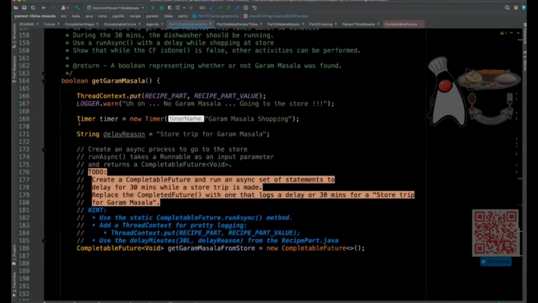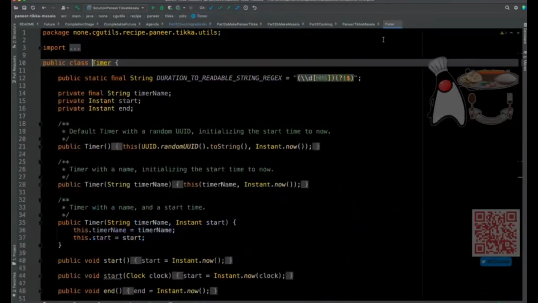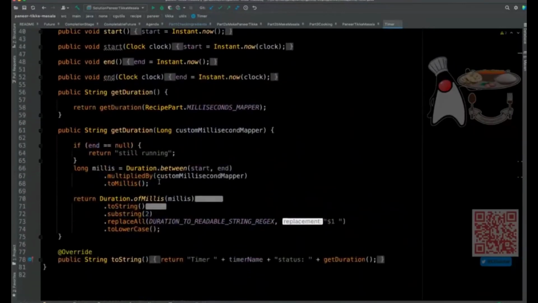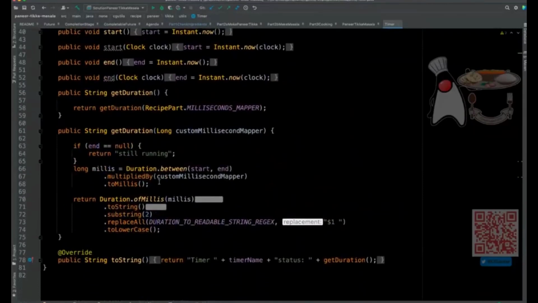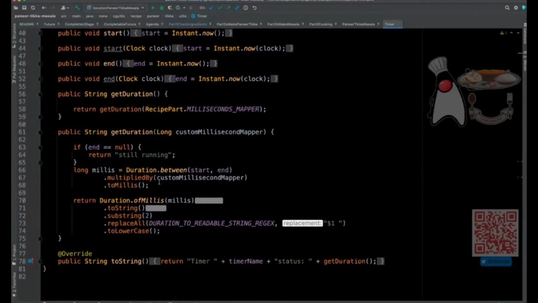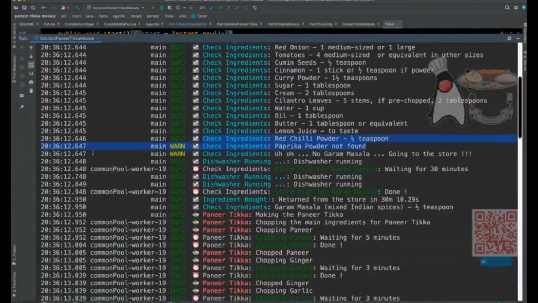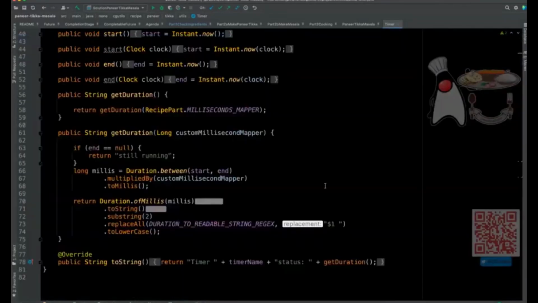Now let's focus on the timer itself. What is the timer for? The timer API here basically allows me to convert 30 minutes into milliseconds. That's all I'm doing here. So what I'm converting in, each minute is mapped into 100 milliseconds. So what I'm essentially saying is 30 minutes maps into 3000 milliseconds, or 3 seconds. And that's what we're going to look at. So if we go back to the output, you will notice that my store trip started at about 6:48 and ends at about 9:48, which is 3 seconds, right? So that's what we're basically doing, converting 30 minutes into milliseconds. And that's what we did.